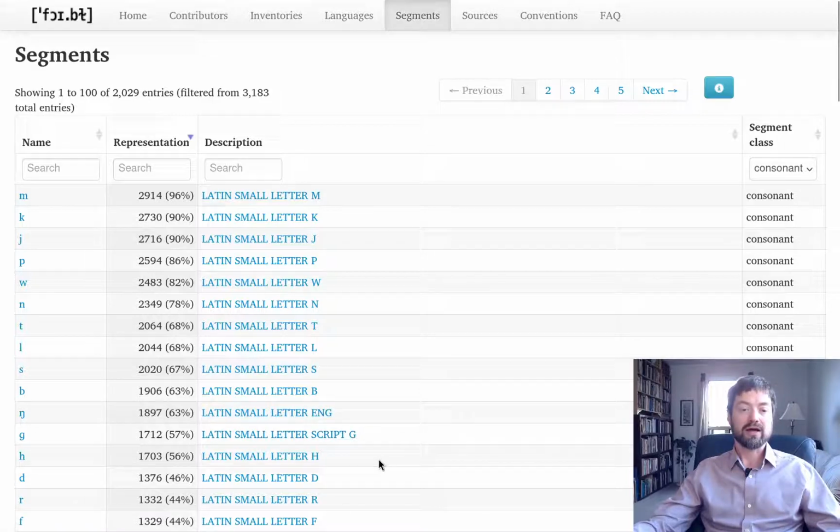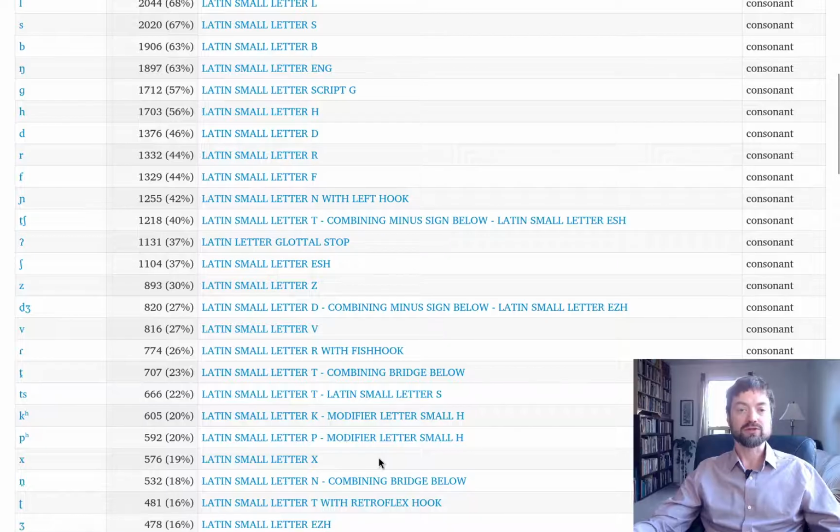Going down, we are now dealing with less than half. Although remember that this is only counting them in precisely this form. There may be other very close versions of these letters that wouldn't be counted here, but if you put them together, they might show these sounds being more popular. You have D, R is down here, F, the nya sound, which is sort of like an N a bit further back, ch, the glottal stop, the sh, which is kind of like an S, z, j, v, ra. This is like the Spanish R here.